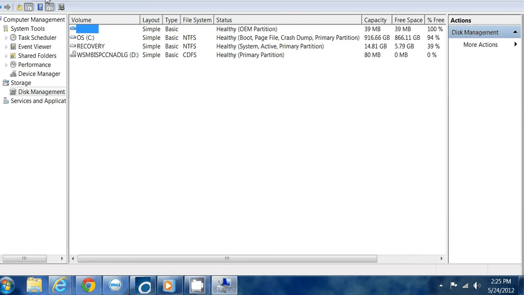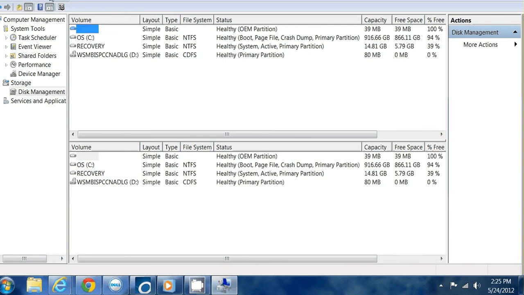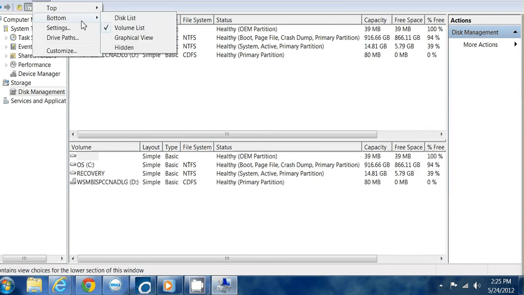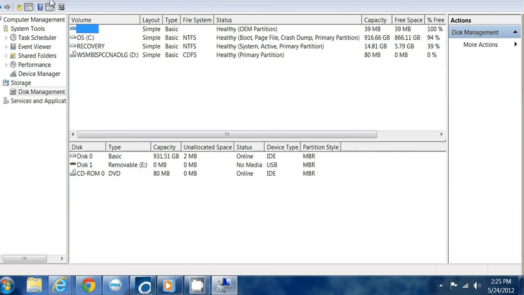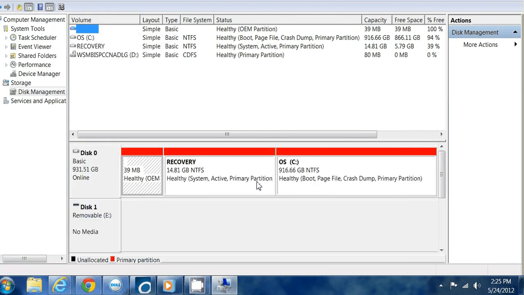We're going to go back and pick View, Bottom, and Volume List again, or Disk List. You can do volume list or disk list, whatever you prefer. You can do graphical view, which is what it was set up on in the first place. Click Settings from the menu.